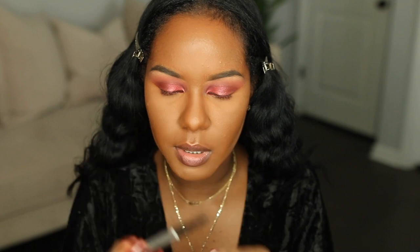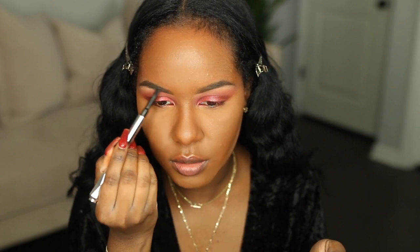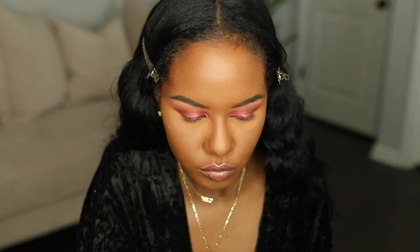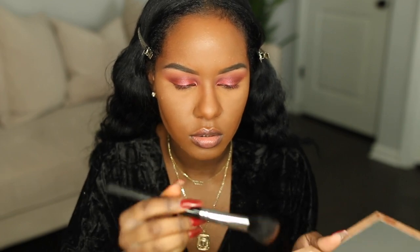I'm touching up my brows with the Benefit Goof Proof Brow Pencil in color number 6. I've still been loving my microblading — I'm just adding more color because the look is more dramatic. With microbladed brows alone it can look a bit understated for a dramatic look, so I like a more intense brow here. I usually don't need to set this foundation with regular powder since it dries matte, so I go right into bronzer. I'm using the KKW Beauty Powder Contour Kit with the darker shade using a fluffy angled Morphe brush.